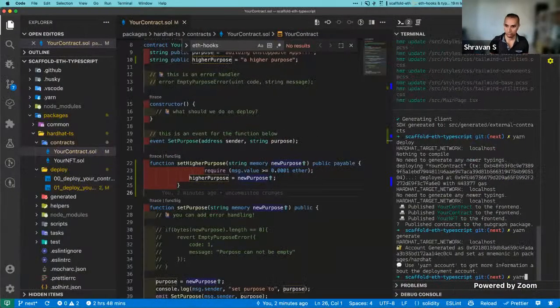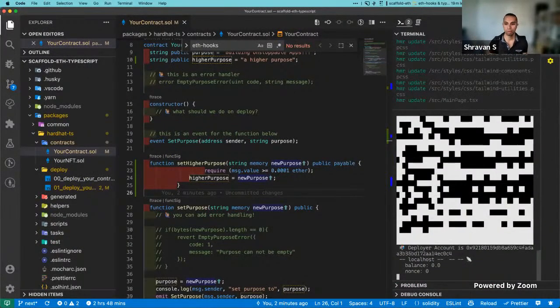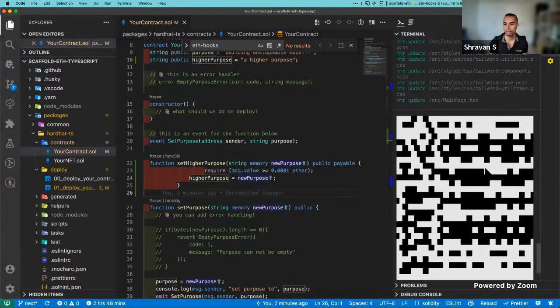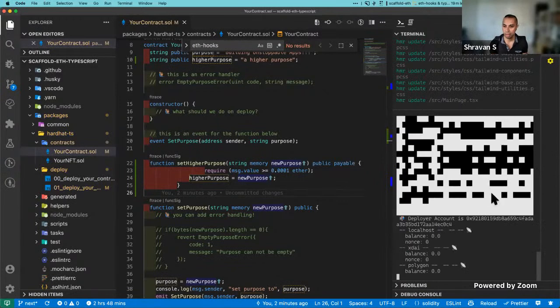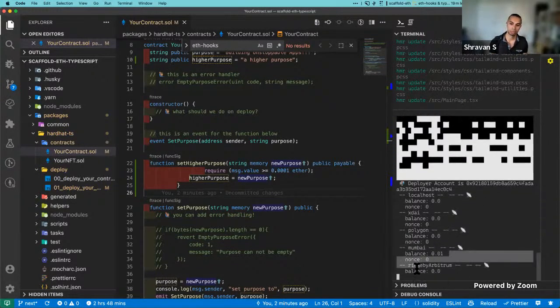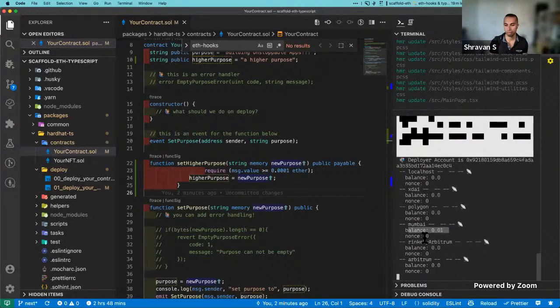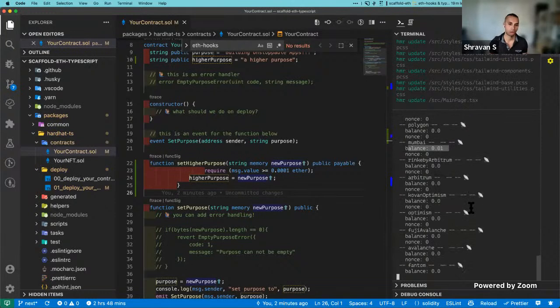While it's doing that, I'm going to go to yarn account, and it's going to give me a list of all the accounts and how much ETH they have and what the status are, and also this handy QR code if you need to access it in another device. But basically, I'm looking for Mumbai, and the balance is 0.01. And the money I sent from MetaMask has shown up in my new account that I've created through Hardhat.